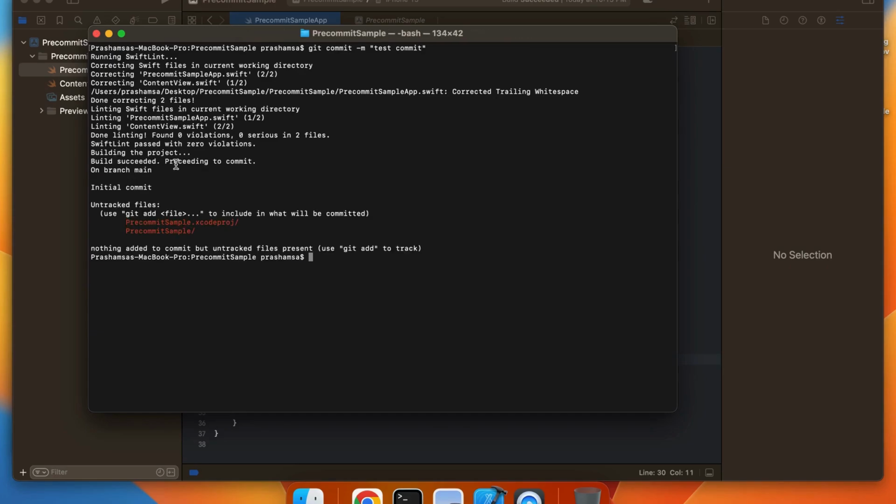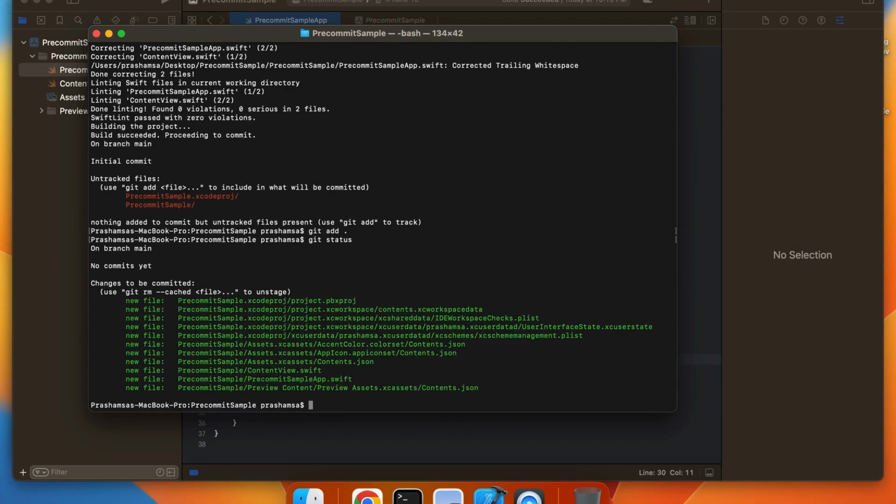Okay, the build is successful, but unfortunately we haven't added any files to git, right? So that's why the commit is not performed successfully. Let's add the files. Git add dot, and git status. Yes, this time all the files are added to git.